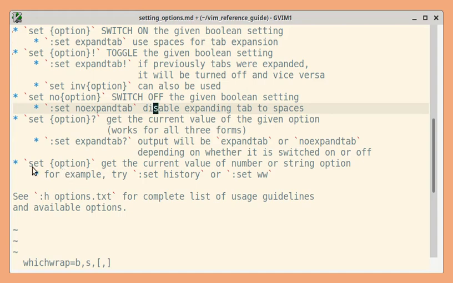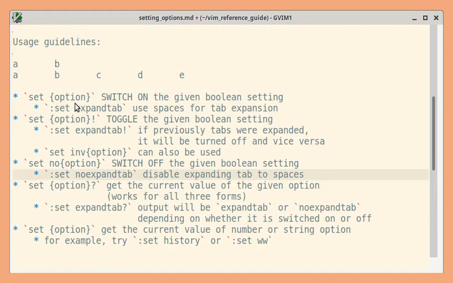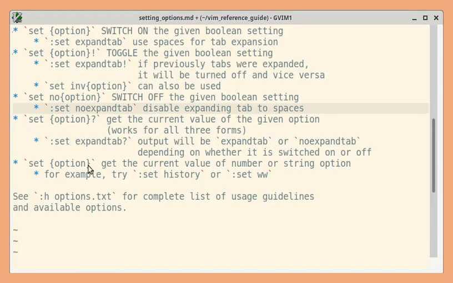If you use just the option name, we previously saw that it switches on for the Boolean setting. For numerical and string setting, this will show the current value as well. So set history. Since this is a numerical setting, adding a question mark is optional.